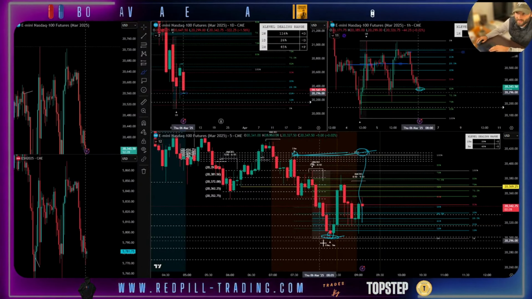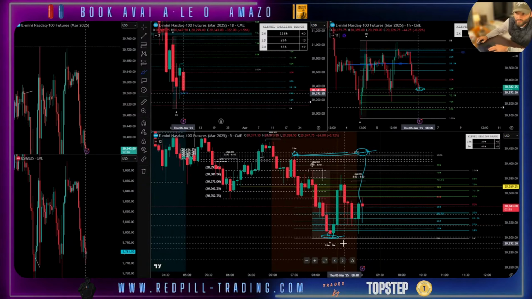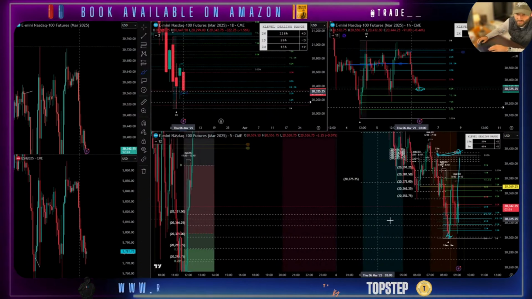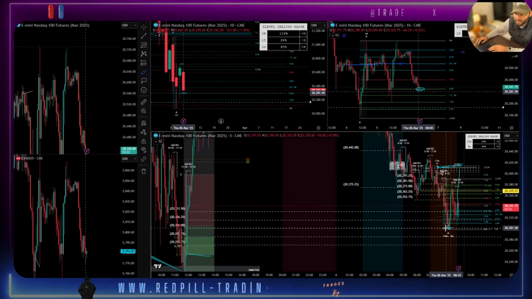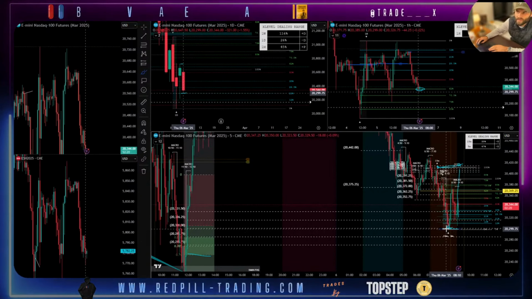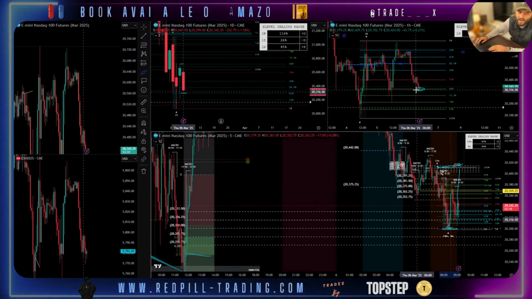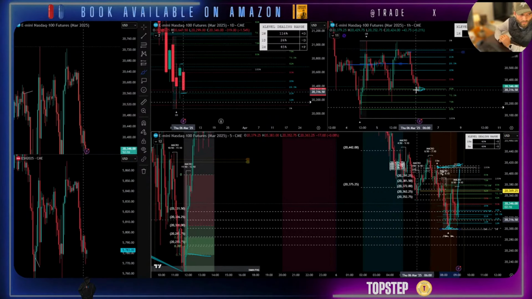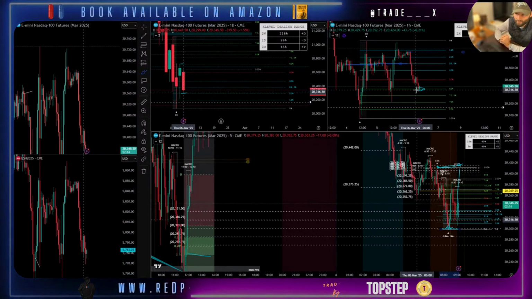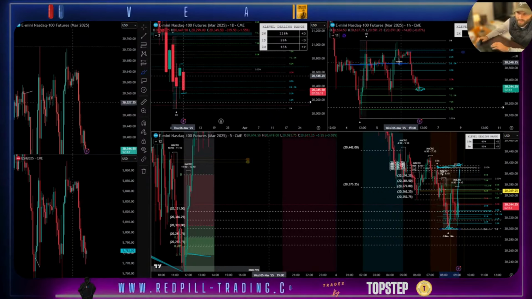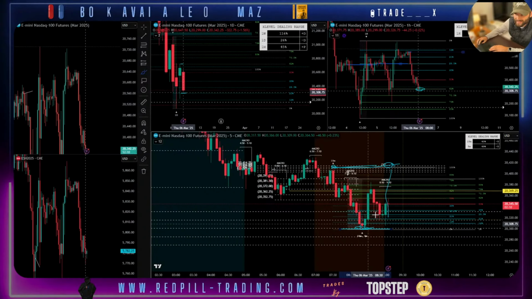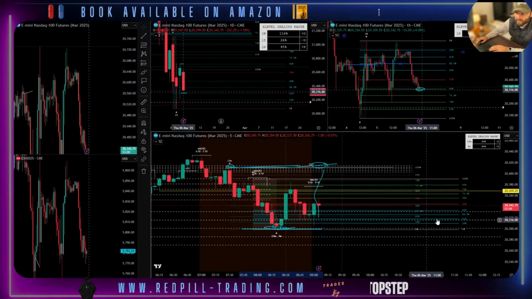Okay, so it's inside of here where you can start defining your models. Well, my model, as I've just taught you, is my H1 to M5 model, right? Bang off your entry in alignment with a PD array, in alignment with a higher time frame X level. Okay, and then all you're doing is submitting to time and price, and you're utilizing XLevels to then trade back through your range.